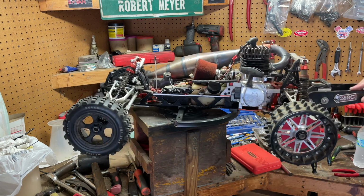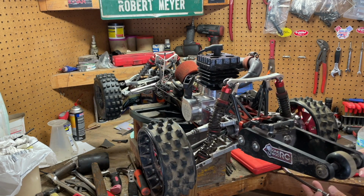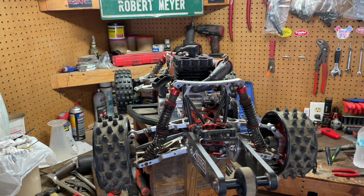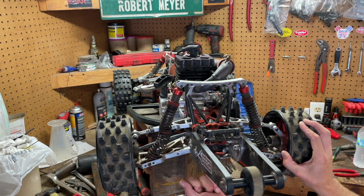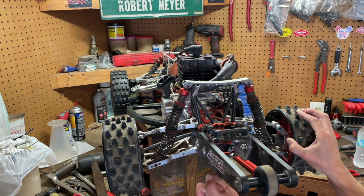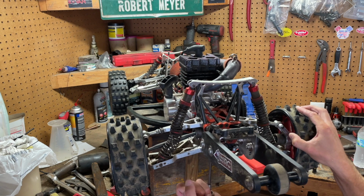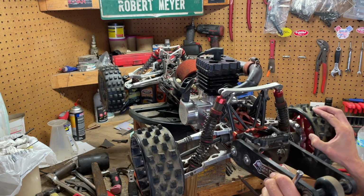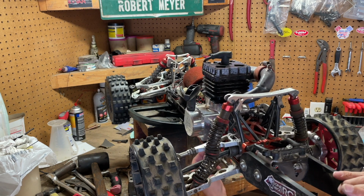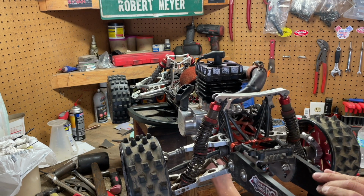Okay, now we can go to here. Check this. We don't have any 4mm back here. Check that. Okay, now we got to go under here. We got to check all the wheelie bar bolts. There's 6 of them. And then what I also do when I'm down here is I check these 4 bolts that hold the rear chassis and the front chassis together. They will work loose with all this Traxxas RC torque and power. So I always check them, even Loctited. They will work themselves out.